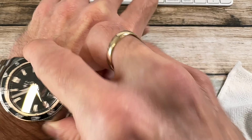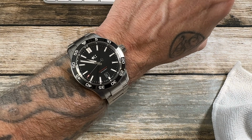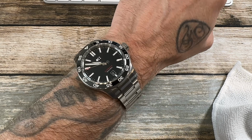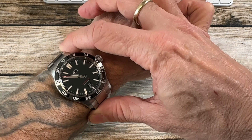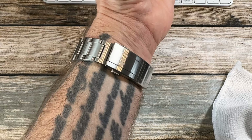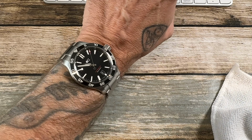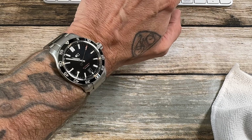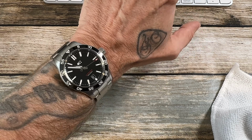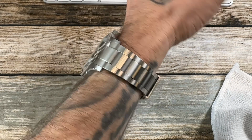Let's have one more wrist shot before she goes. There we go. Yeah, so comparing this to the 38mm version, I haven't got it to hand, but I remember that one fit really well, but this one would be safe as well for a smaller wrist. And like I say, because of that dial size being slightly bigger, I think it looks even better. So hopefully that's answered a couple of questions for people that were asking me about the difference between the 38 and the 40mm.